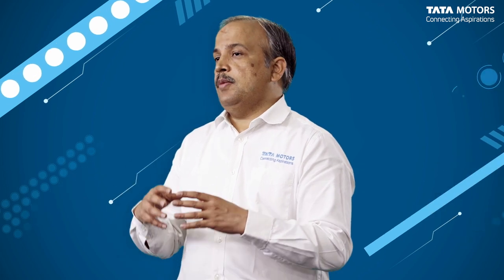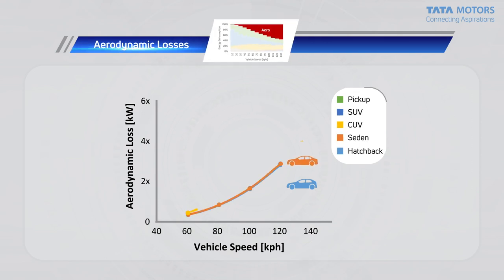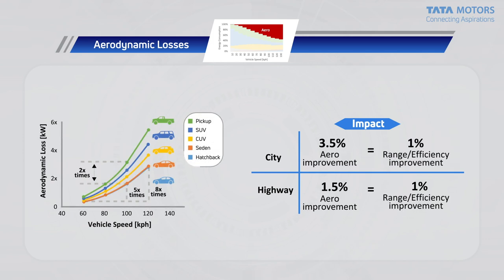The proportion of energy consumed through major aggregates changes significantly between an ICE and an EV. In the case of an EV, vehicle losses such as rolling losses, aerodynamic losses, the amount of energy spent in thermal management, and the ancillaries gain a lot more importance as compared to an ICE vehicle. The body style always plays a very key role in vehicle aerodynamics, whether it's an ICE or an EV vehicle. But especially in EVs, it becomes super important to choose the right body style, balancing packaging, dynamics, aerodynamics and cost. It is typical to see roughly a 7–8% improvement in range for every 10% improvement in aero drag on highways.